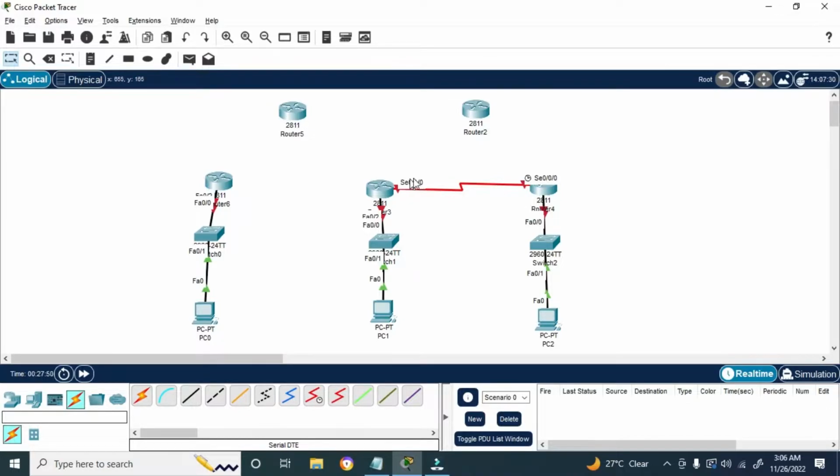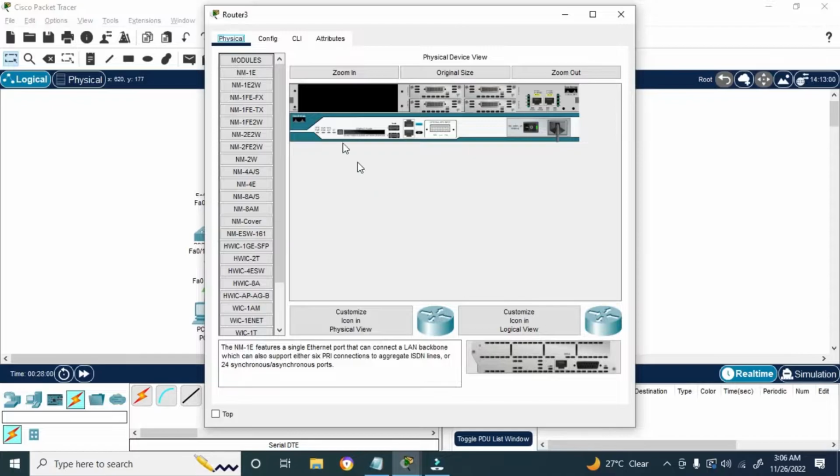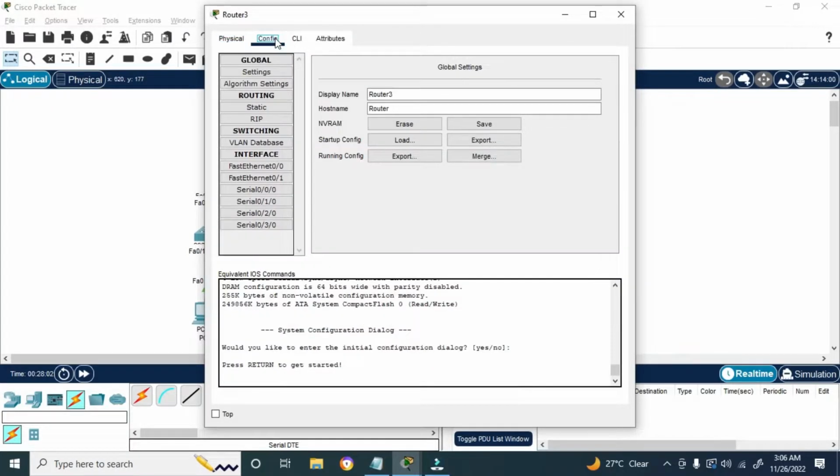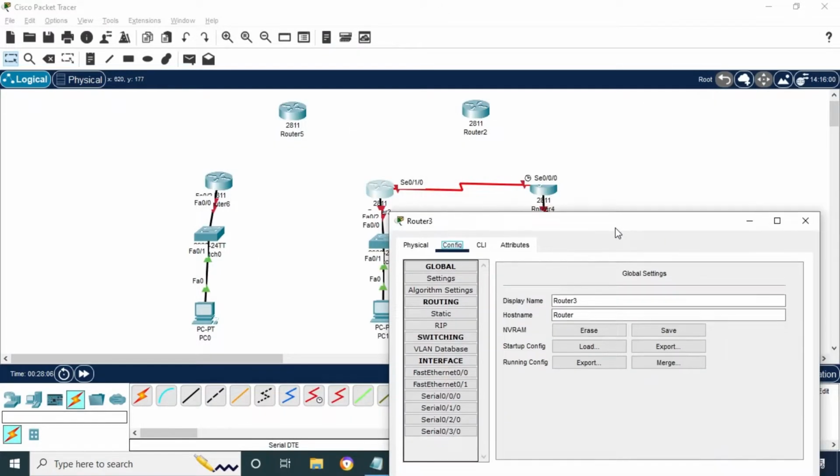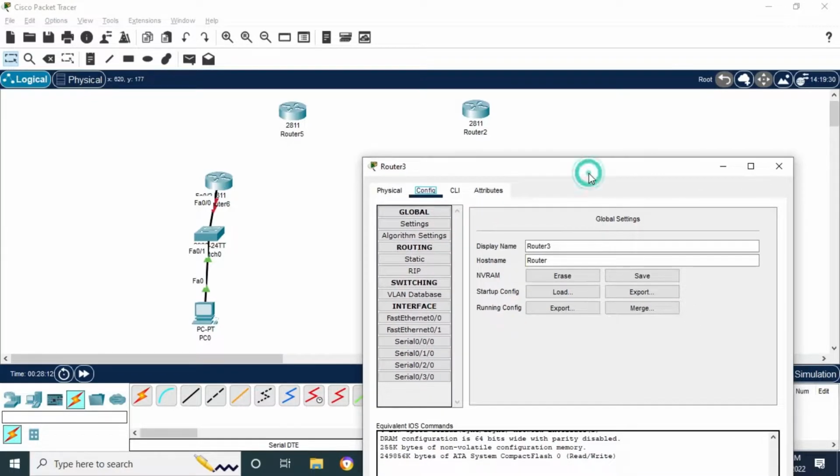So what I'm going to do is click on this router and put in the coordinate and connect it right away. So we are doing dynamic routing, so what we would do is go to config and locate serial port 0/1/0, and we put in the IP address. Okay, and this is it basically.